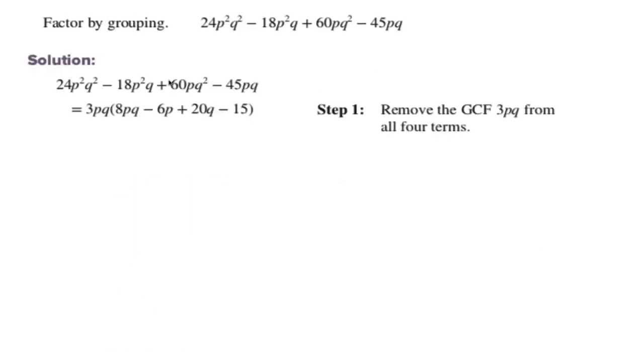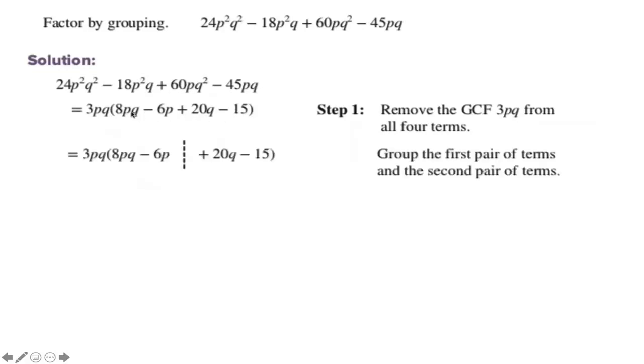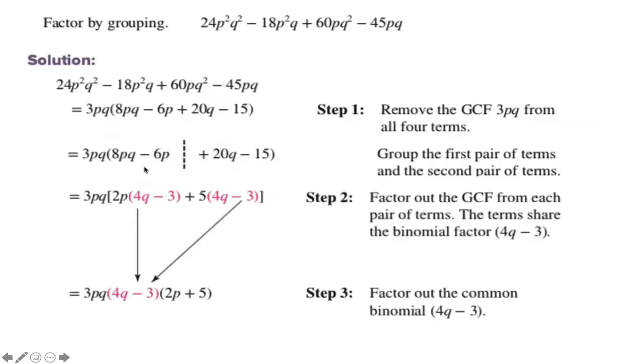Same thing here, but the difference is that there's a GCF of all four, and if there's a GCF of all four, I need to pull that out first. That GCF is 3pq. I pull that out of everything to make this simpler. Now I apply grouping to these four terms right here. I put these two terms here, and these two terms here, and again find the GCF. There's a 2p I can pull out here, and there's a 5 I can pull out here. Again, this works because now these terms are the same. I pull that out of both, and that's how I factor by grouping.